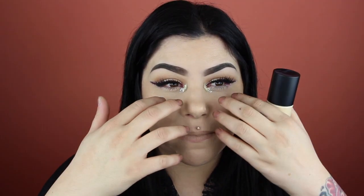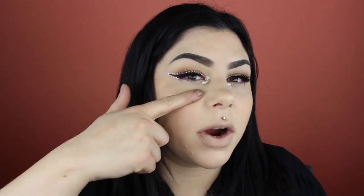Obviously, if you look at my makeup right now, this is 12 hours into wearing my makeup, no touch-ups, and I feel like my skin looks pretty good for that amount of time, which is huge, because when I lived back in Sonoma County, I wore the Too Faced Born This Way foundation, and that looked awesome on my skin there, but the minute I moved here, that foundation literally would not stay on my skin. It broke up and I could touch my face and drag it and it would come right off. My face right now feels so smooth.